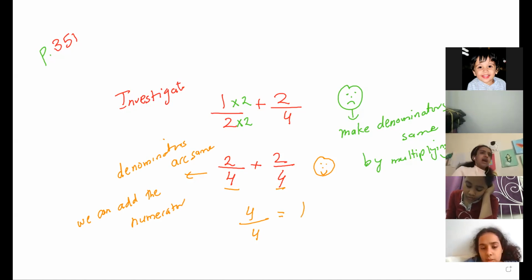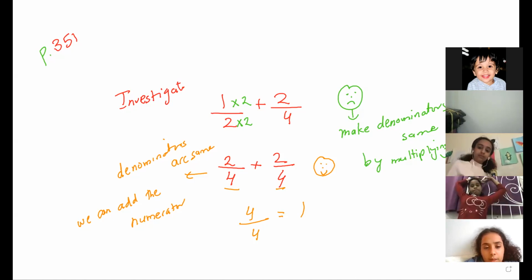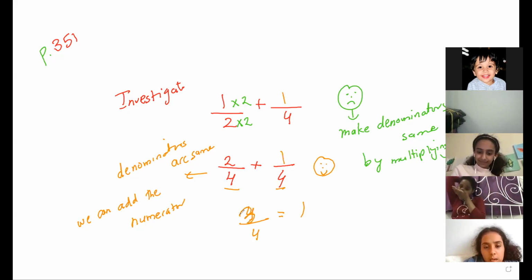Can I ask you something, Amos? Yes, sure. When we want to multiply the 1 and 2, do we multiply the same? I'm sorry, girls, 1 minute. This is not the 2 by 4. This is 1 by 4 in the textbook. Miss, I don't know how to multiply. This is 3. So you get 3 by 4. Your answer is 3 by 4 because that was 1, girls. 3 by 4. This is correct.